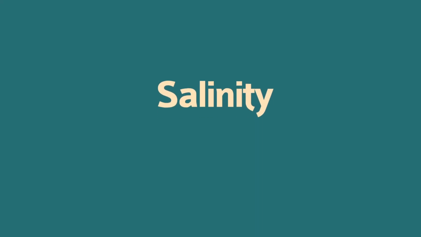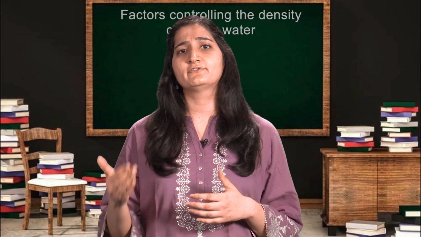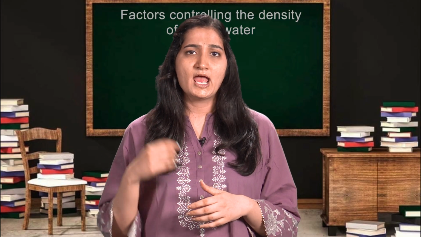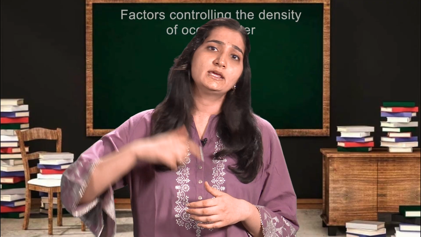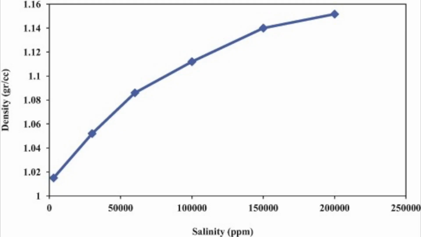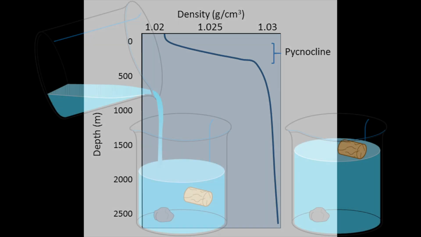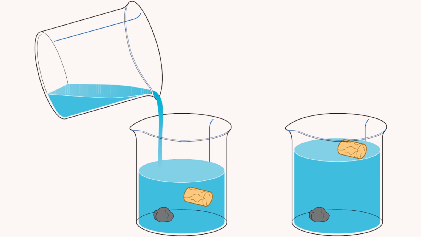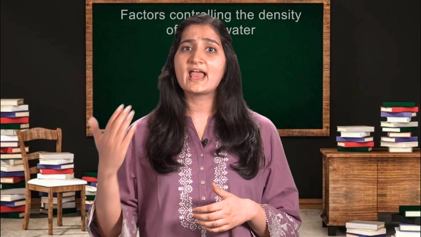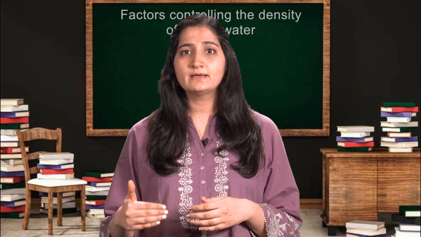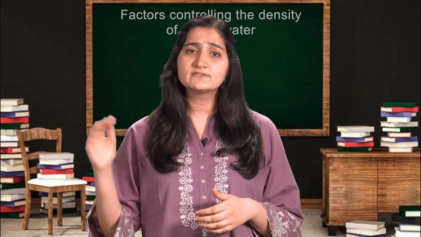Next factor, salinity. Salinity is another very important factor that influences the ocean water density. At a certain temperature, the density increases with increasing salinity. This is due to the fact that the components of the salinity have a greater density than the distilled water. It is a well known fact that at 4 degrees Celsius, the density of pure water is 1 gram per cc, but when some salt is dissolved in it, the salt water thus created will have higher density. This is so because the salt water is heavier than the pure water. At the same temperature, therefore, the sea water will be denser than the pure water, which always floats upon it.